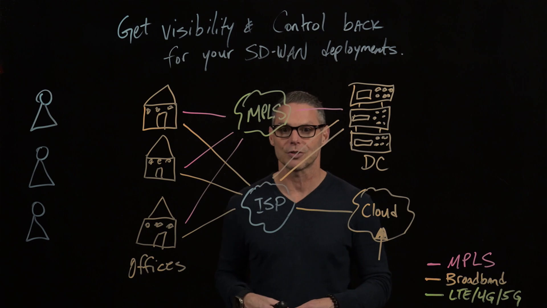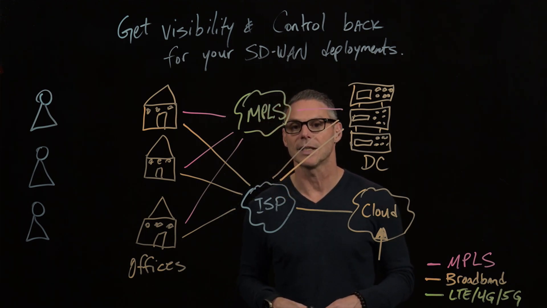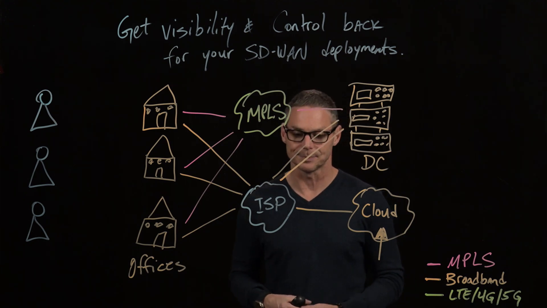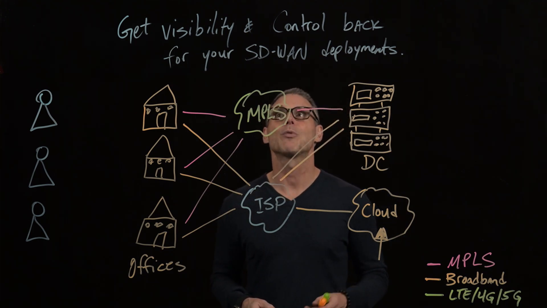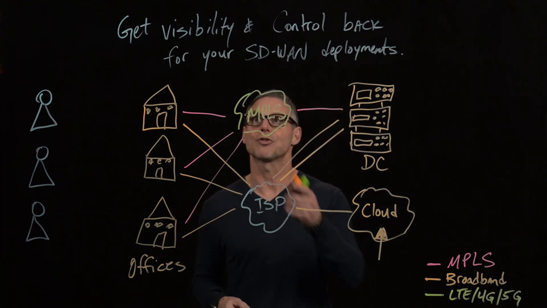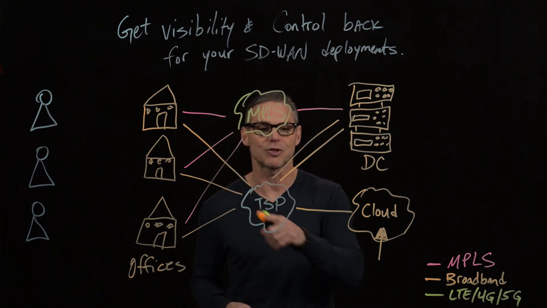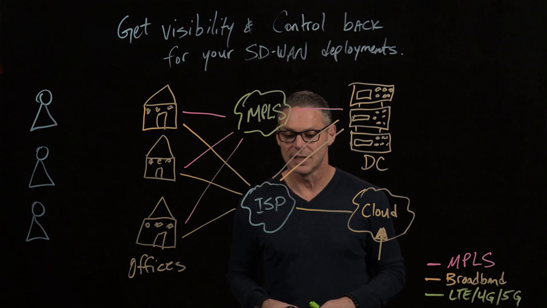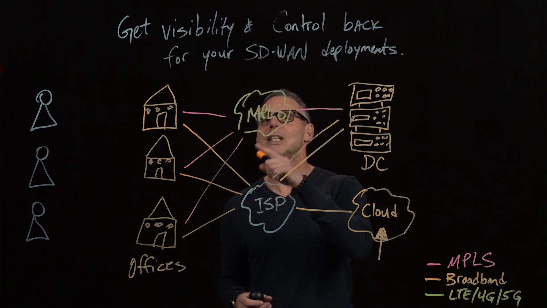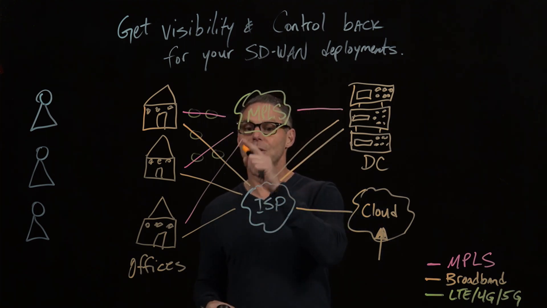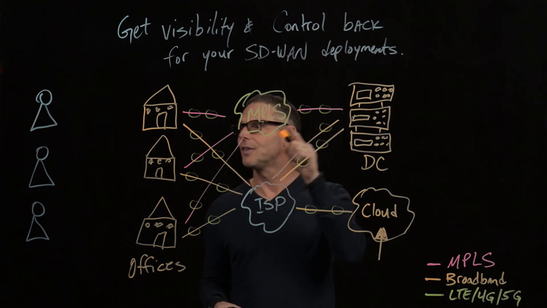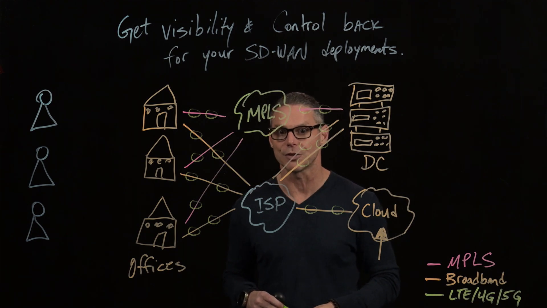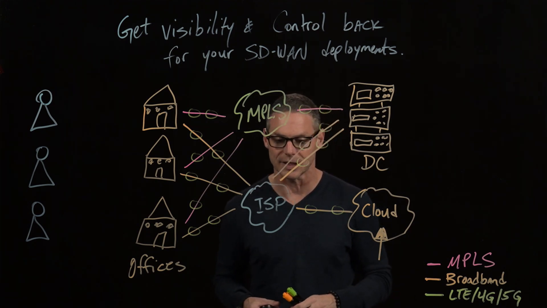SD-WAN orchestrators do not automate anything that doesn't coincide with your SLA agreements for user experience. So now we're losing some of that visibility and control, because now we're passing traffic over ISP networks, which we know to be unmanaged. To complicate things even more, you need visibility into every one of these network hops along all of these new network paths that you're using to deliver the user experience.